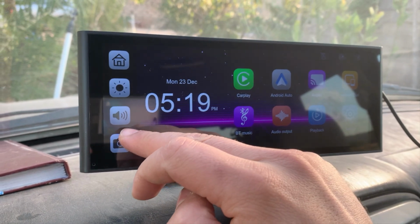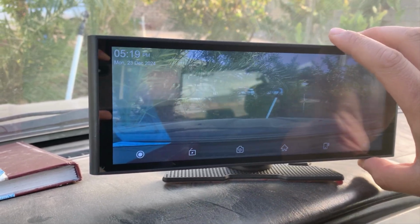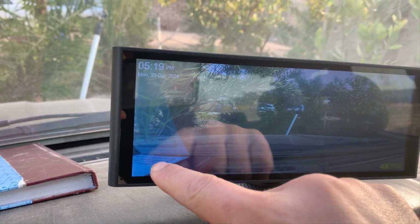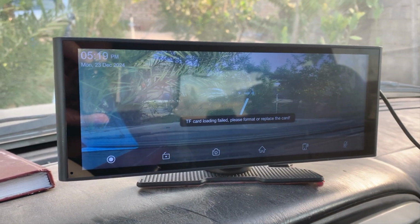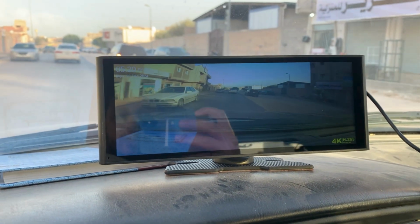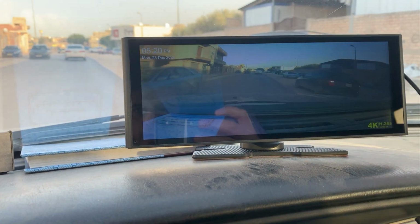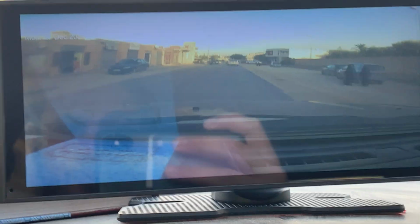Okay, this is the front camera. It looks really good. Let's try it now while driving. And as you see, it can record everything. What's more, you can watch what you have recorded later. So this is the front camera. It's pretty cool. It also has a little camera in the back in case you want to put it on. If not, you leave it like that.